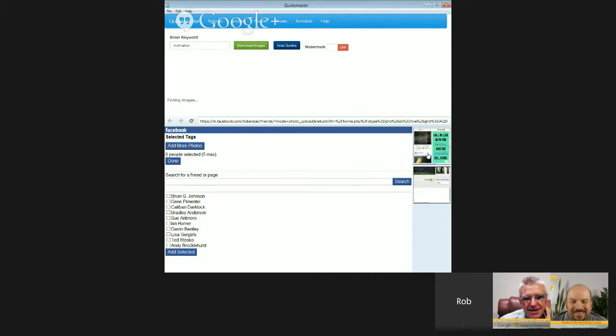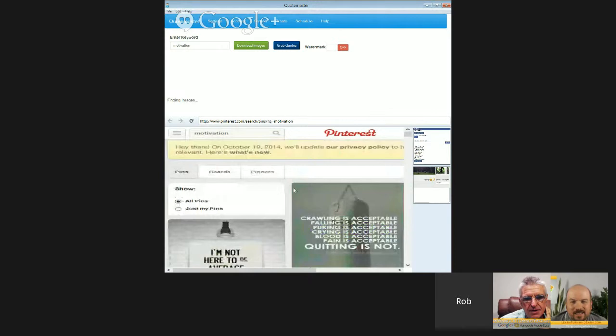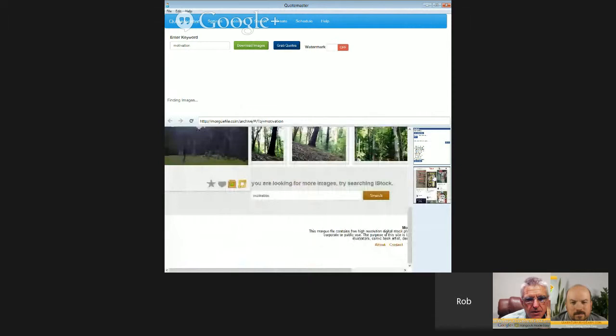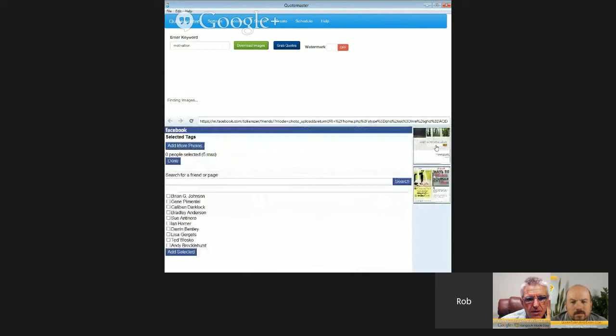So what's happening here is it's going to Pinterest. It's logged into Pinterest, and it's found motivational quotes, and it's downloading. Well, initially it's just scraping those images. And the same for Morgfile. It's looking for motivational quotes on Morgfile. You see those two there? So it's going to be hunting for a while. It's finished with Morgfile, and now it's just doing Pinterest. And in a minute or so, it will most probably finish with Pinterest.